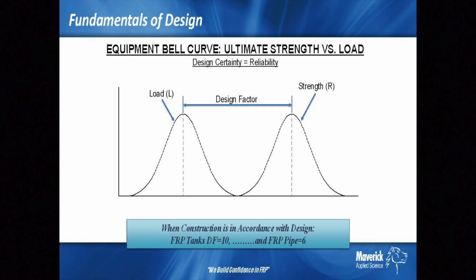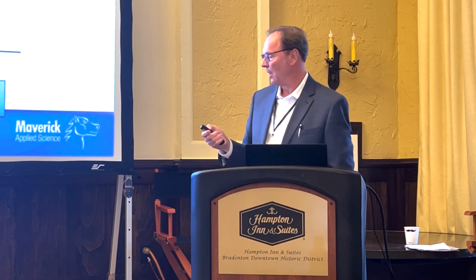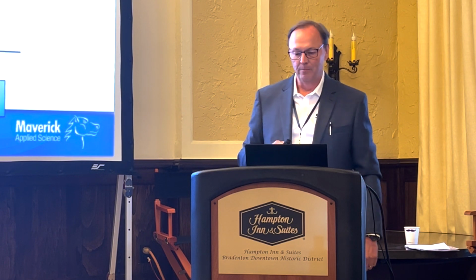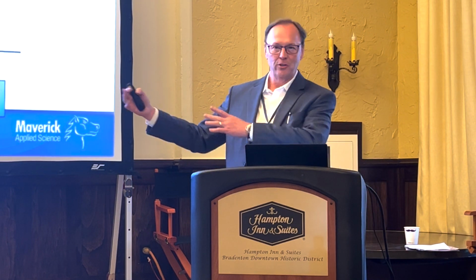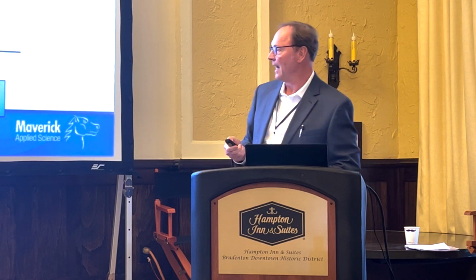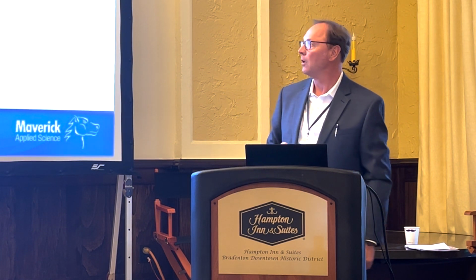With respect to FRP tanks, if you follow the standards, most things apply a design factor of 10. For piping, for combined loading, it turns out to be a 6 generally, or something close to that, depending on the different design approaches now in the new standard. I will note for vacuum, this number is generally more like 5. That's on full vacuum, so you're really not going to get close to that. But just to give you a benchmark of what we're doing.